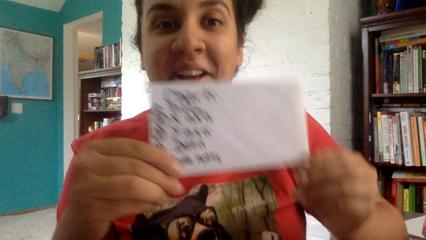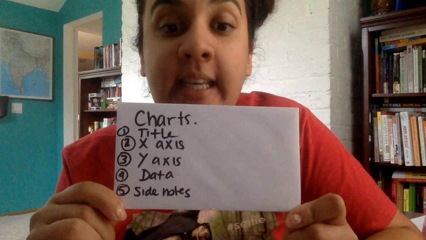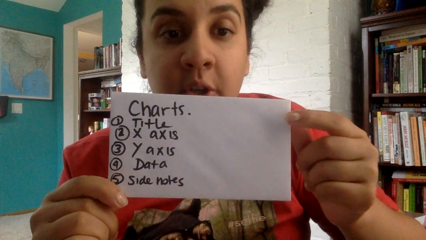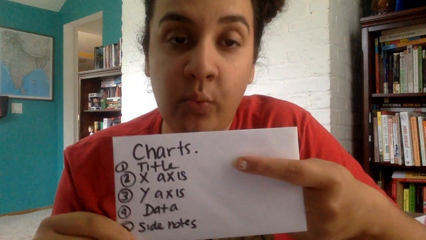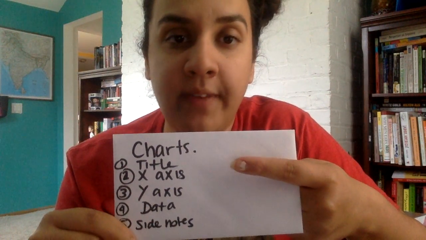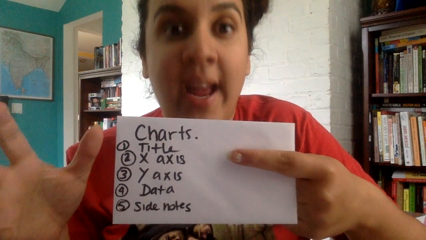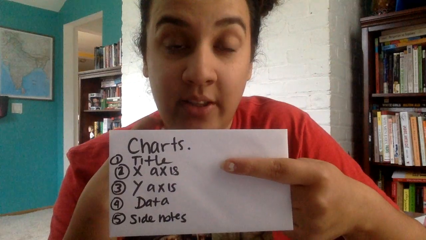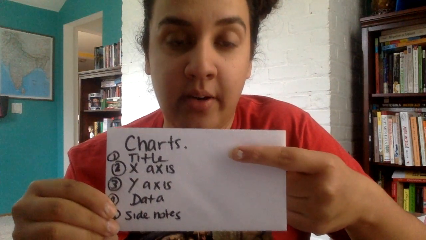Okay. The first step is you have to identify all of the key features, right? So you want to look at the chart and look at what the title is. And we noted, I think Shanice noted, as well as Lizette, the title often tells you what trend you're going to notice in the chart. It tells you what it shows, usually in the title.